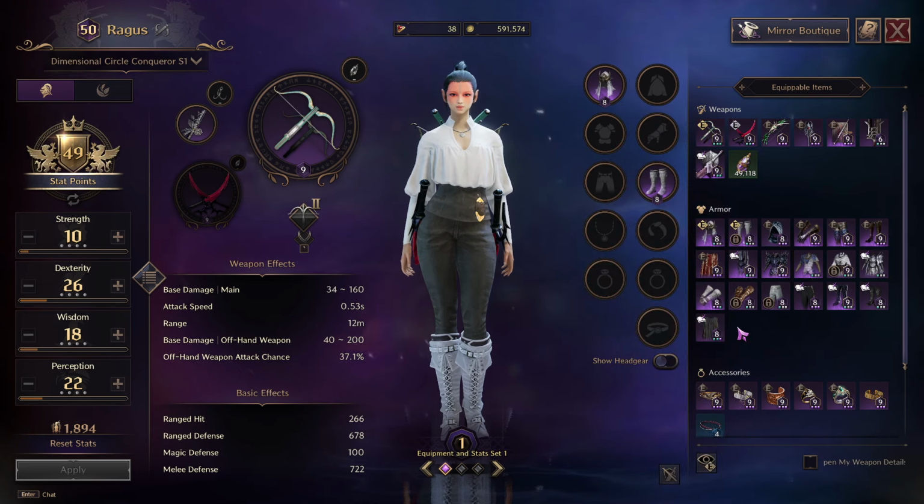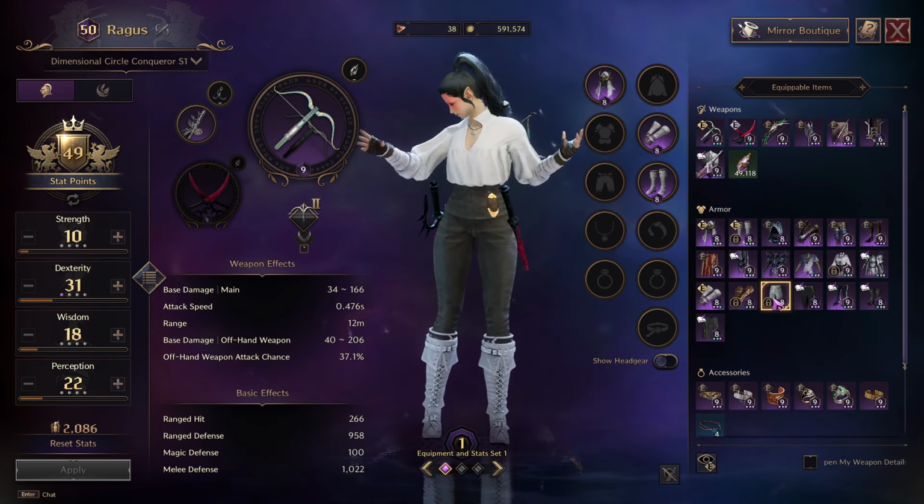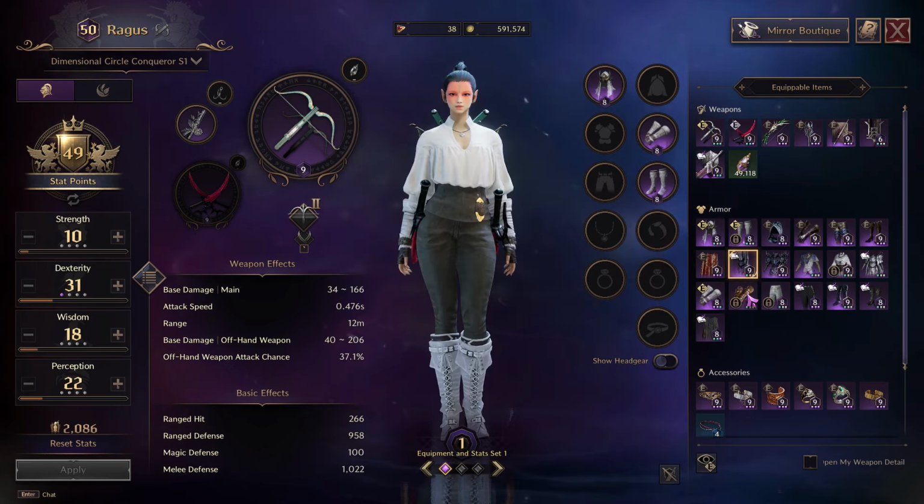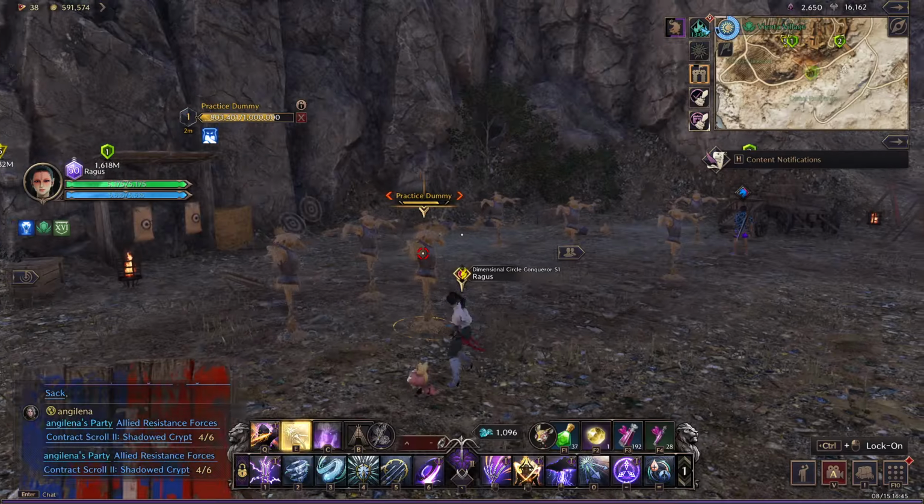Now the only other thing that I would recommend for this build is a chest piece. You should choose the legs has to be Dawn Mist and the gloves need to be Dawn Mist. Mainly because when you put this build on, as you can see, I don't have the Dawn Mist pants. It gives you 5 extra dex points if you want to see what it looks like.